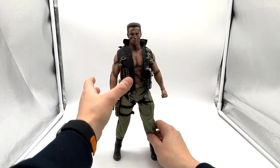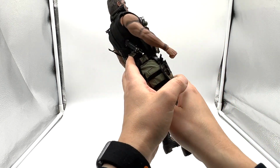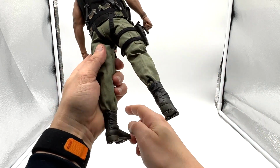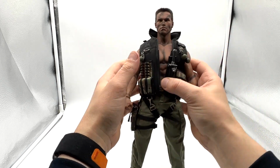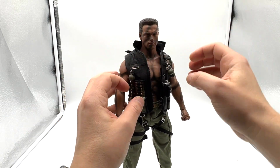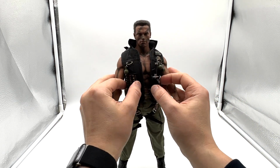Okay, so it didn't actually take too long. I had to drop the figure because of the weight to get those clasps on, so you may not have seen that. But as I said before, he has these straps that come from the back of the tactical vest. They go underneath his legs and then through, and they clip on here. The zipper does actually work. I haven't used it for a while, and it is a little bit snug, but it does work. Don't know that I'm gonna risk it here.